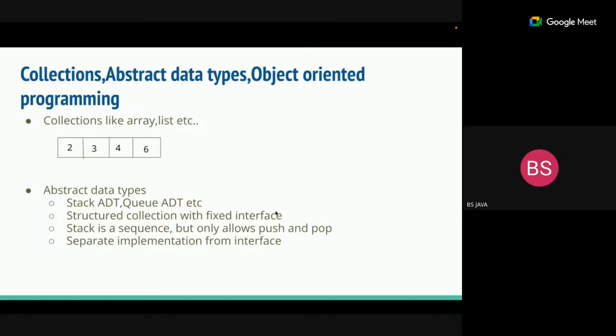Just remember you are stacking up books. When you stack up books on the table, the one that comes last on the top will be popped out first. Last in first out principle, right? Even if we implement a stack using an array internally, we will restrict the methods that operate on the stack to push and pop. Push adds a value on top of the stack, pop retrieves the value from the top of the stack.